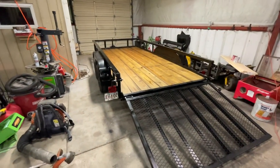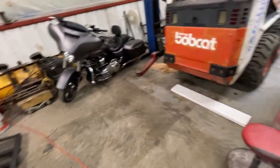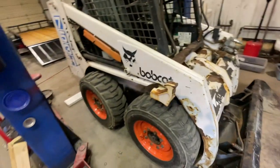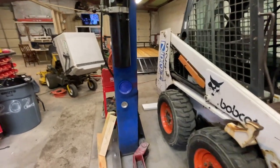That's going to probably do it for this video, guys. New trailer. I'll have an update on what I end up doing about the racks, and I've got three Bobcat jobs waiting, so I'm going to get this thing out there and tow it around on that trailer and see how it works out, see if it's sufficient for what I need.